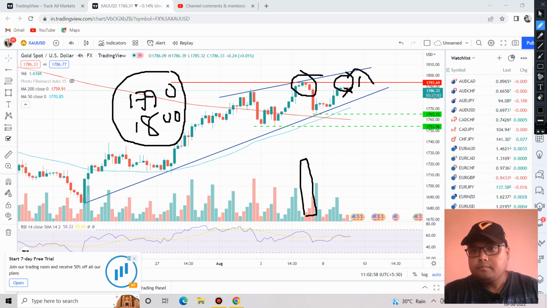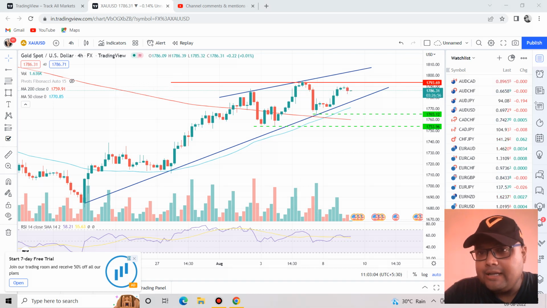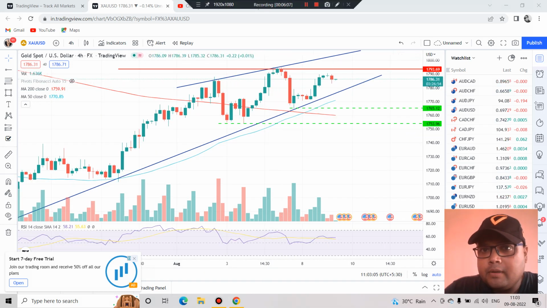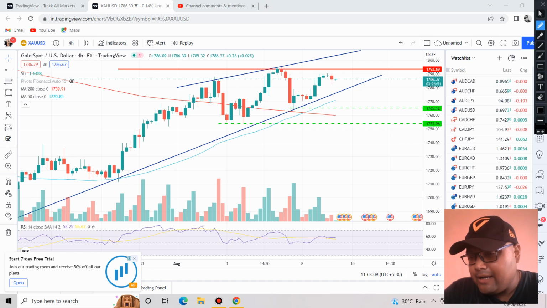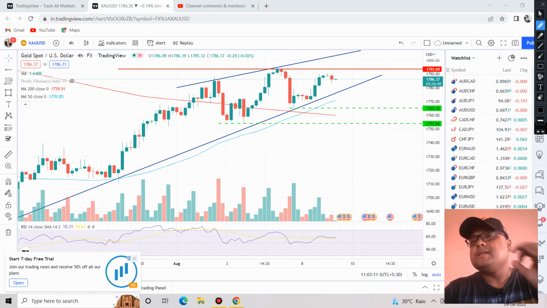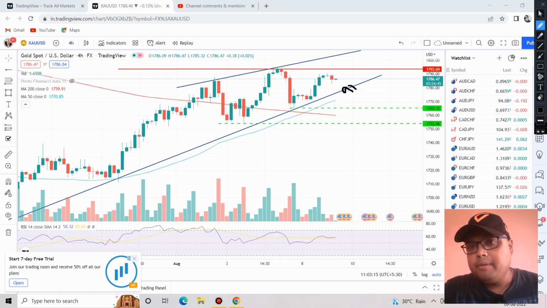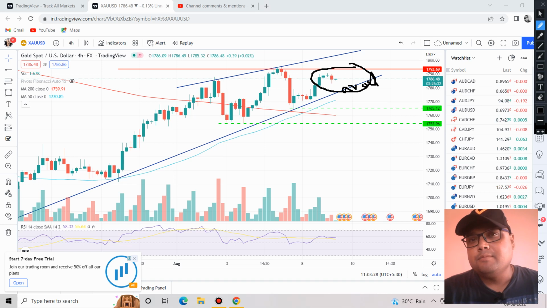On the other hand, if the market comes down to this trend line here, you can see the trend line is acting as a support here. If the market comes to the trend line, then personally I suggest all of you to avoid it, because the market has already tested the trend line too many times. So personally I will not prefer to place any order right now. Moreover, we have a very narrow range here, so it is better to avoid it if the market comes down to the trend line.